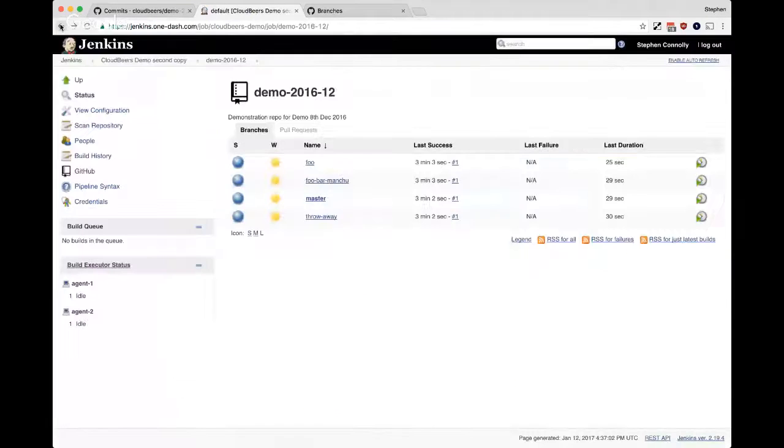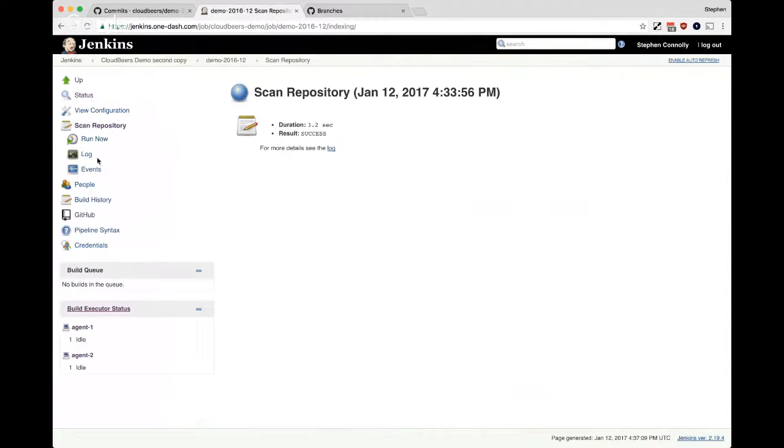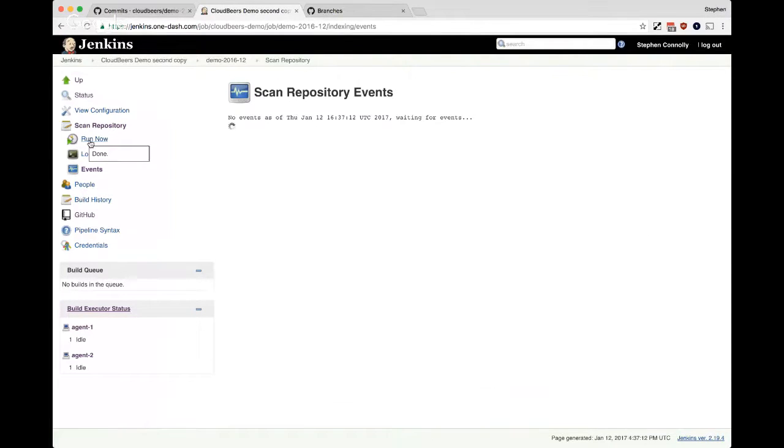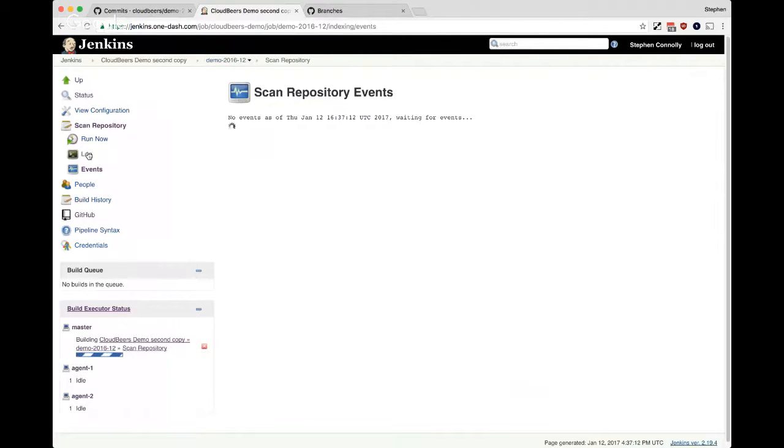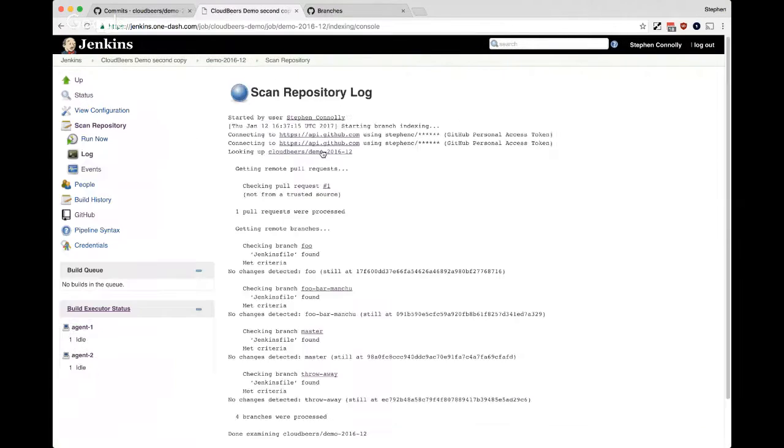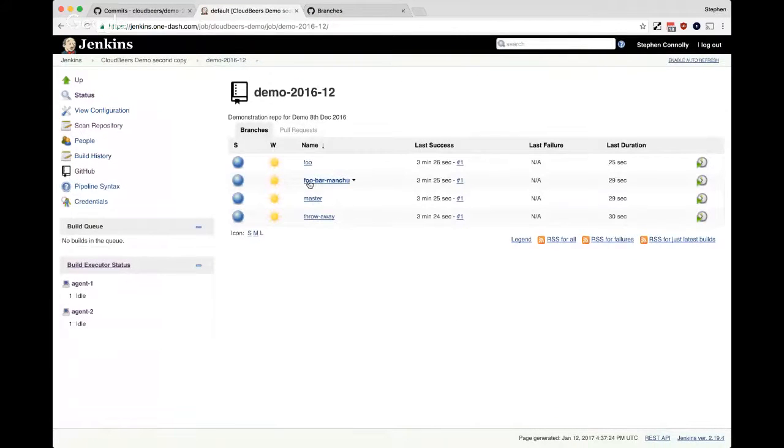Now, at this point, I'm suspecting that it's not coming in as an event because I haven't set up that set of events yet. But if I run the indexing again, so we can see here, and we wander back up here, you'll now see the name in bold is now foobarman Chu. So you're getting the default branches now actually being reported in here as the actual branch. And I think that's a little small piece of polish, but nonetheless one that's important to have.